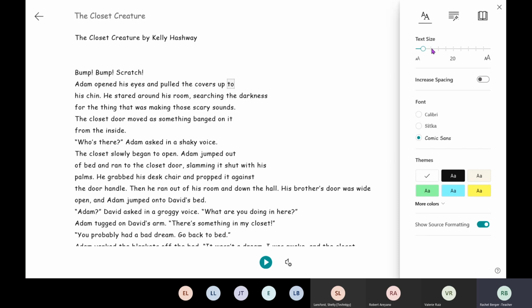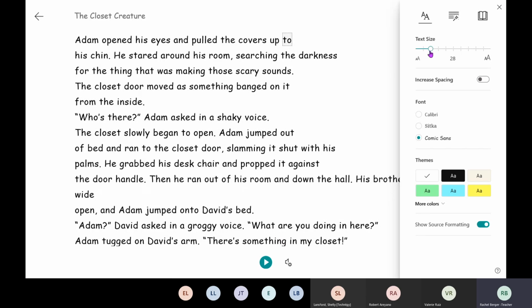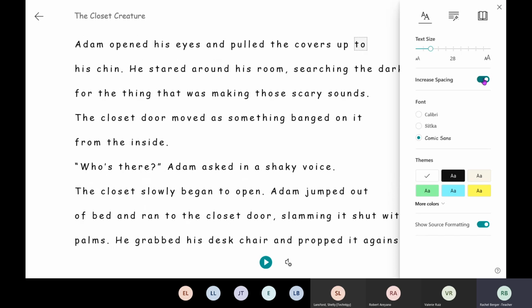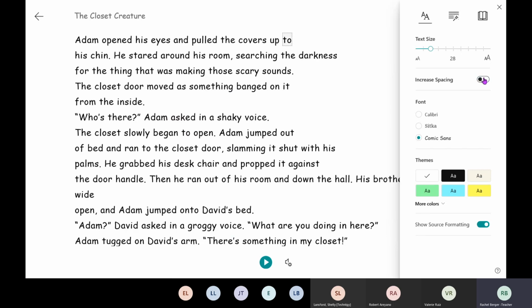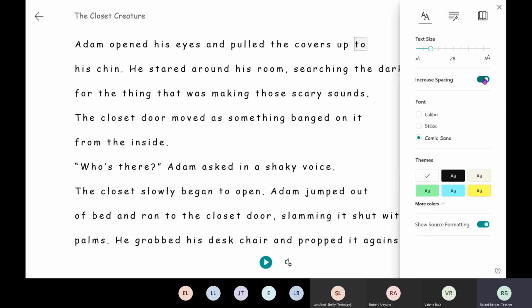So let's start out with our text sizing. We can increase our text sizing. We can increase our spacing, which opens that document up quite a bit. As my own son says, when I have spacing on, it tells my brain to slow down, and then I remember what I read at the end of the page. So one of my sons is using this not for the text to speech. He's using it to personalize how he wants to read the text with his eyes. When he doesn't have spacing in there, he just plows through the text and forgets what he read by the end. Spacing helps him, as he says, slow down.